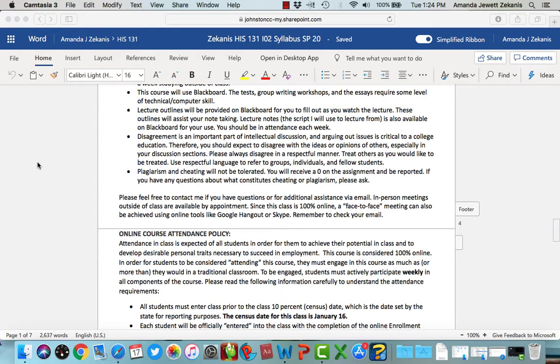There are lecture outlines. I provide those to you on Blackboard, and you can either download them, and then something that a lot of students like to do is add extra spaces and fill them in as I lecture. The other option too is I also include the notes, which is the script that I lecture from, in Blackboard as well. So some students like to read that as I'm lecturing and highlight the important things as they go through. So there are some tools there that can help you digest the material a little bit easier, and it is up to you how you do that.